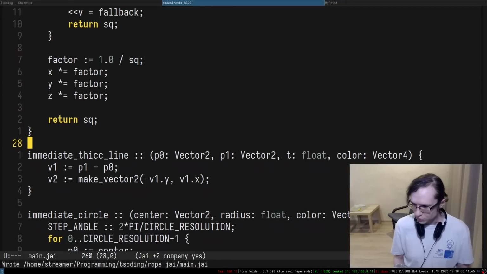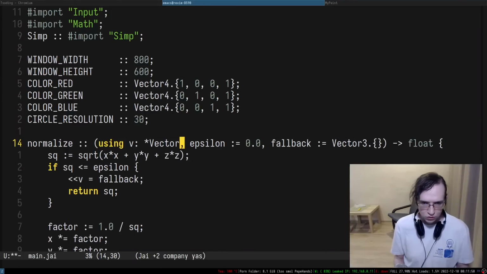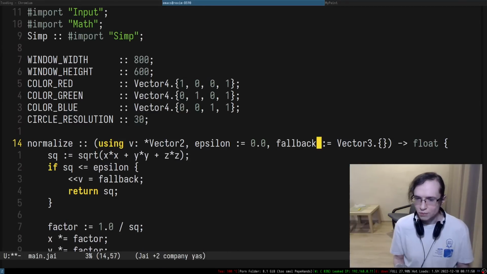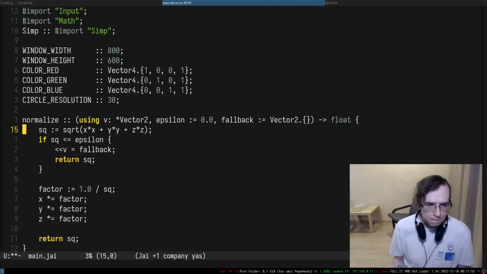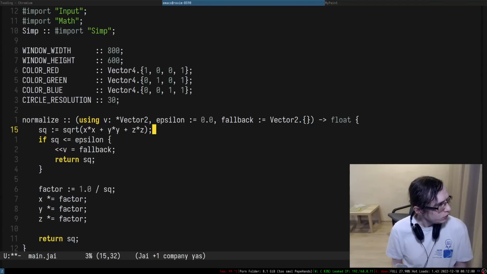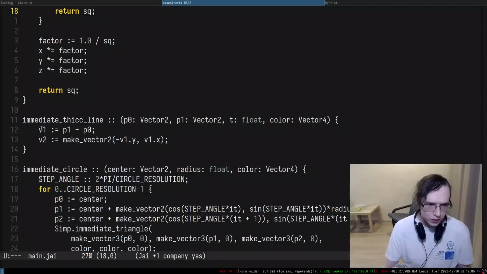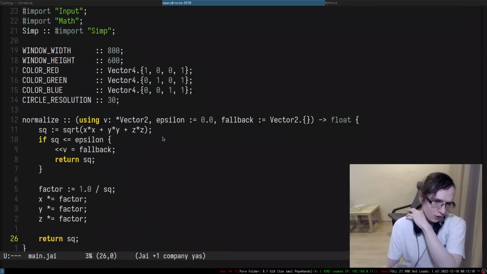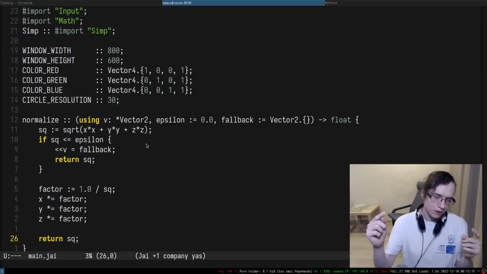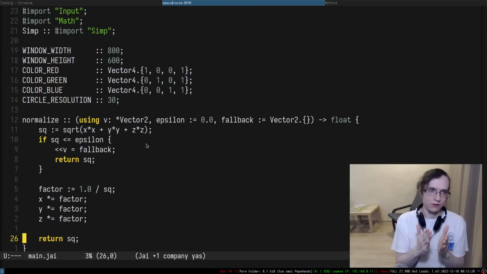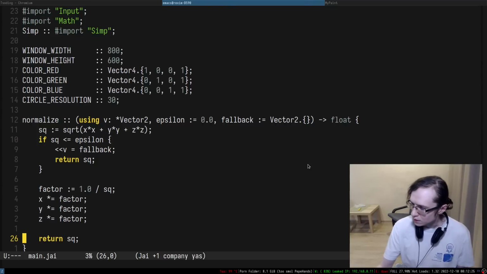Alright, so let me see. And let's just do 2. So fallback. And really, that's a good question. If this entire thing is 0, what are we gonna be doing? So we're normalizing. It is going to be 0 only if the length is 0, effectively. In that case, do we want to even render anything? Probably not, right? Probably not.